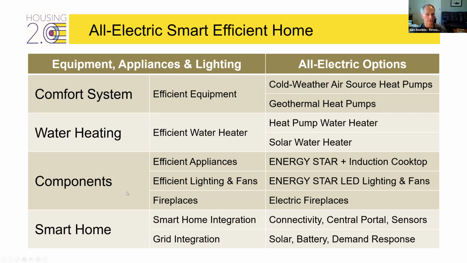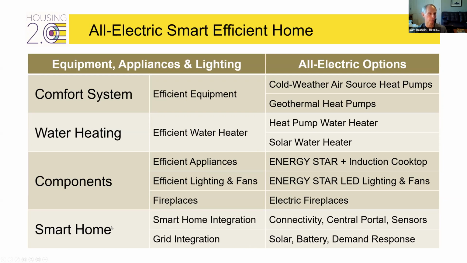We have very little use of solar water heaters, and I keep wondering why this technology is left aside. I see lots of opportunities for solar water heating. For the appliances, lighting, fans, and fireplaces, there are lots of electric options with Energy Star labels. In the case of cooktops, gas cooking is often a preferred technology. Induction cooktops cook faster, safer, better once you learn to use them and use ferrous iron cookware. And a really new player is electric fireplaces, which have come on the scene and are amazing.